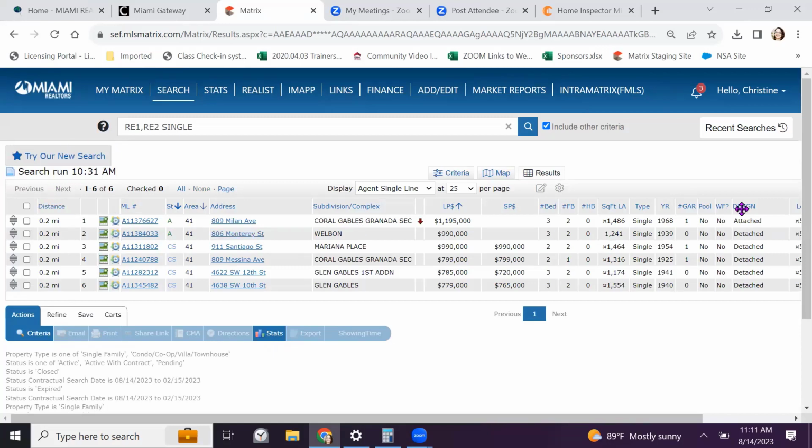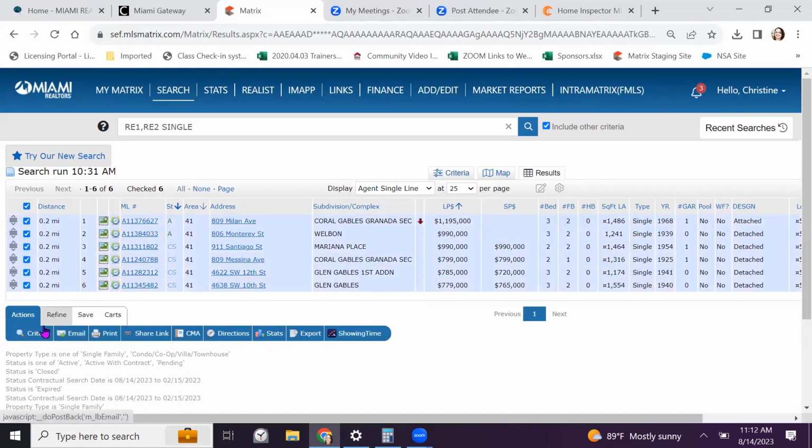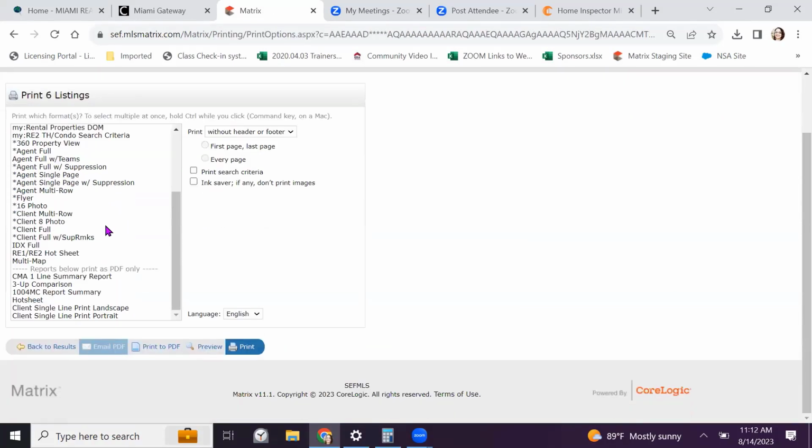So let's say we ran through these, we've got our perfect comps, and instead of clicking these off and then clicking CMA to run through the full CMA process, the other option is print, and you have those here too.